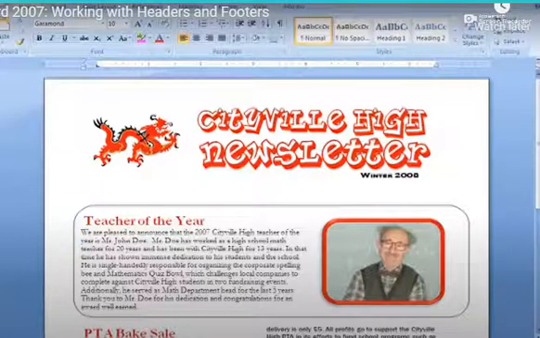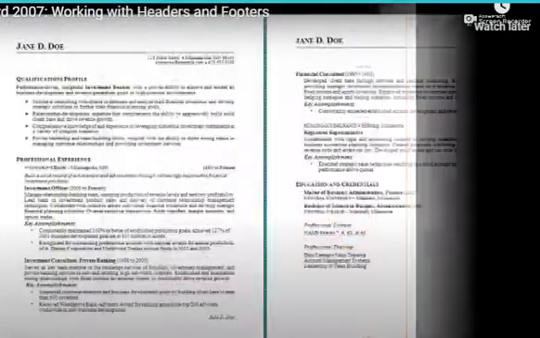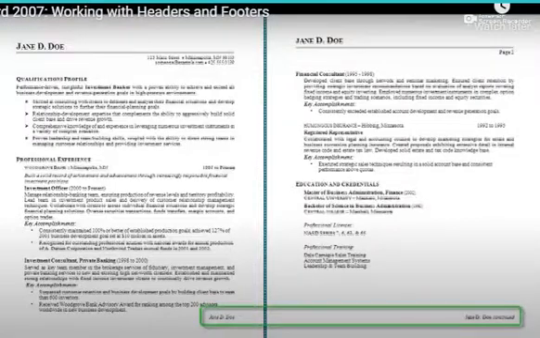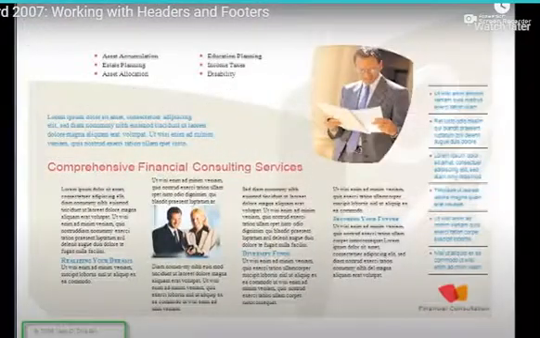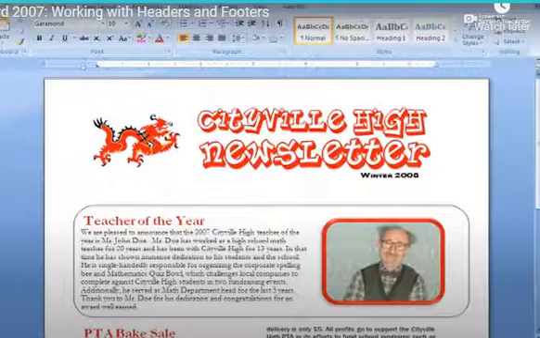Documents that you may find that you need to insert a header or footer. The header and footer are areas of a document at the top and bottom of a page where you can enter text or graphics that will appear on one or all of the pages. With long reports, you may want to enter page numbers in the footer or the date in the header. If your resume is more than one page, you may want to insert your name in the header or footer of the additional pages. You could insert copyright information or even contact information. There is a lot of information that you might want contained in the header and footer areas.